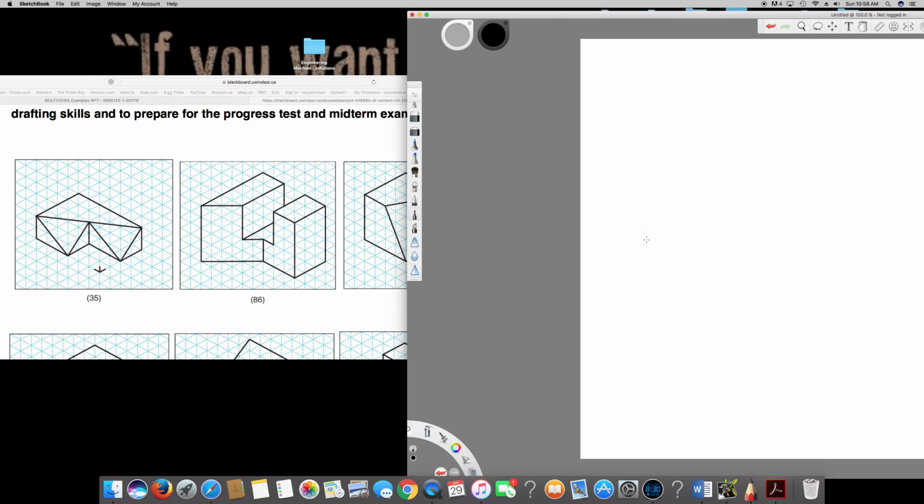Second picture is this one. If we count this one from the front side, we have to see the total boxes. I'm going to count it from the top. It's easy to count right from here. 1, 2, 3, 4, 5, 6. So I'm going to draw a six box long line right here. So let's say this is six box long, and the height is going to be 1, 2, 3, 4, 5 box height.